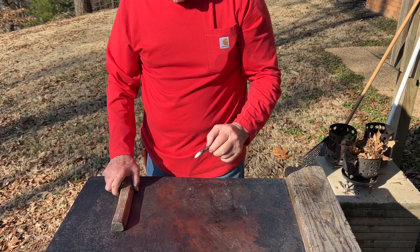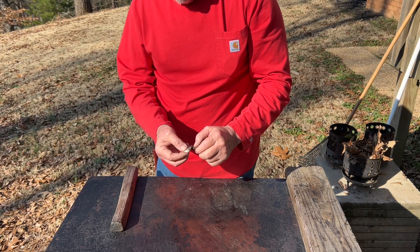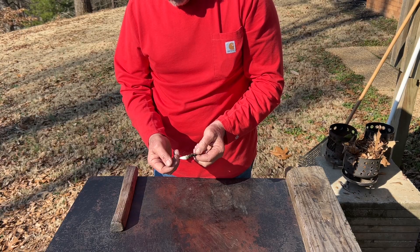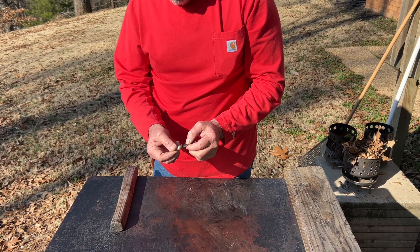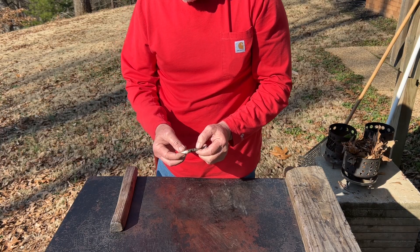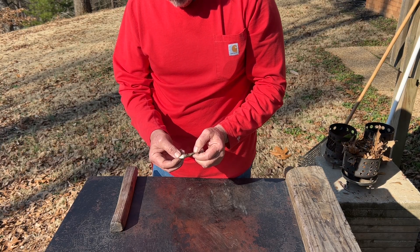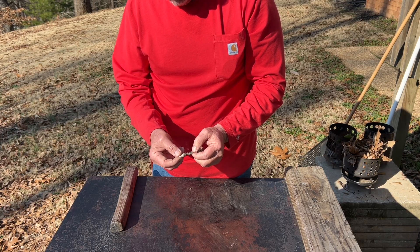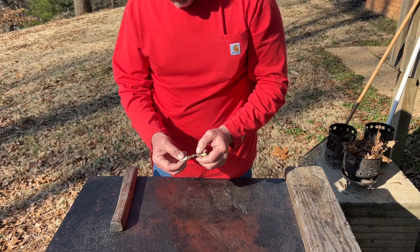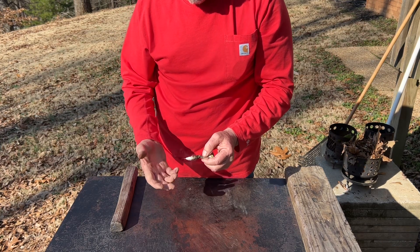And it could still go out. Depending on how much moisture is still in that cotton, it could still go out. So let's just baby it a little bit — let it drive off more of that moisture and get a good hot ember. I'm glad that I have some highly processed leaves, because you see how weak this ember is, dealing with all that moisture. I really don't like to tear them apart. A lot of people tear it apart and let more oxygen get to it, but I really like to let that core temperature work its way to the surface.